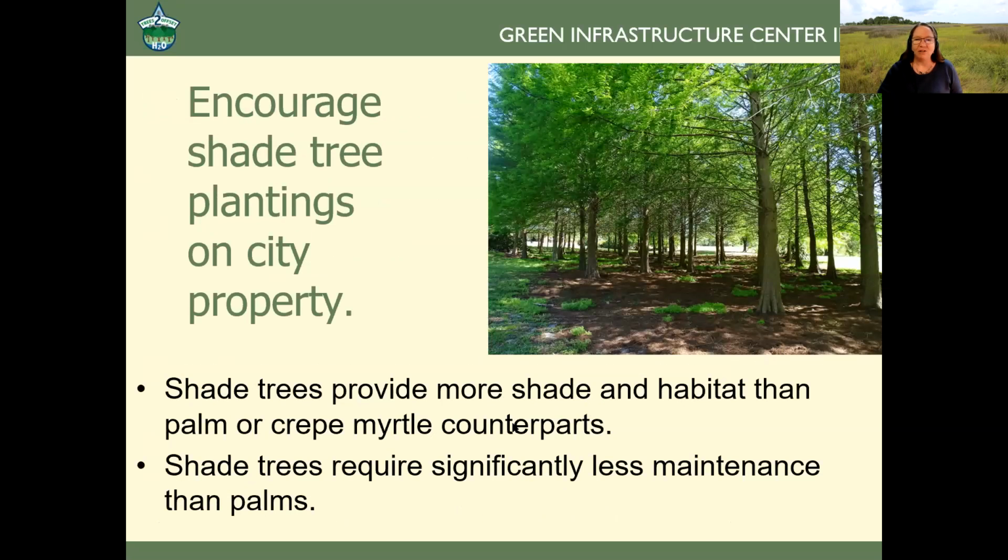And then encouraging more shade tree plantings on property. So I'm sorry, I wrote city or county. So this is actually a county park in Orange County, because we do have a lot of parkland that's available, but we want to make sure that we provide proper shade trees. In the South, we see a lot of crepe myrtles. I have nothing against them. I have 3 in my yard, but I also have lots of diversity of other types of trees.